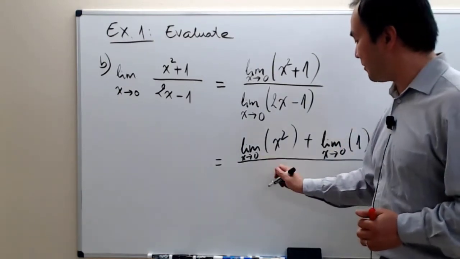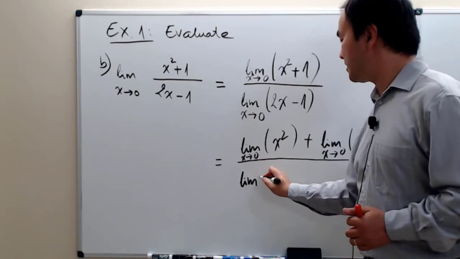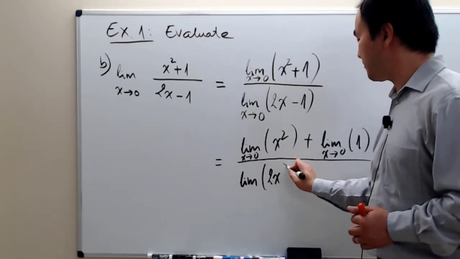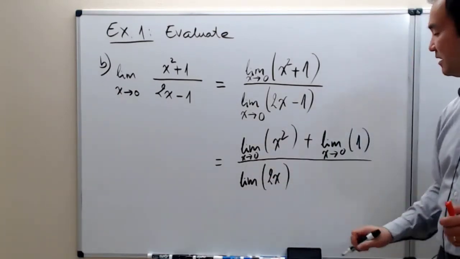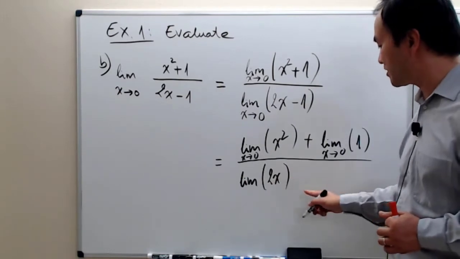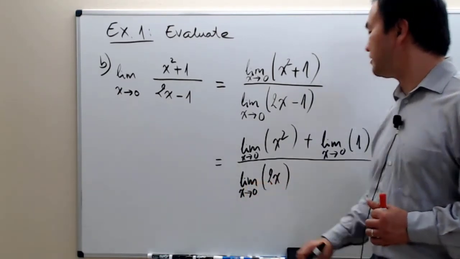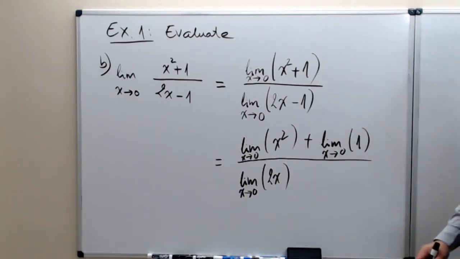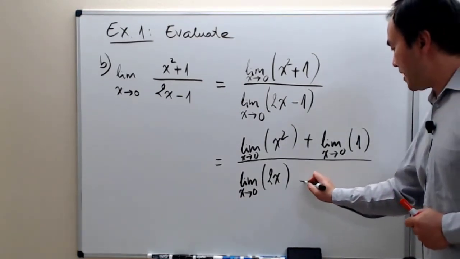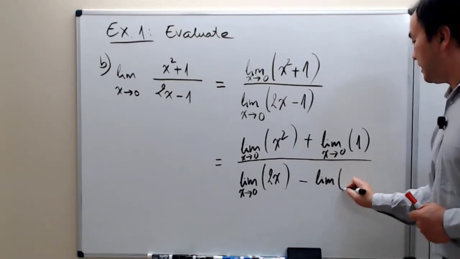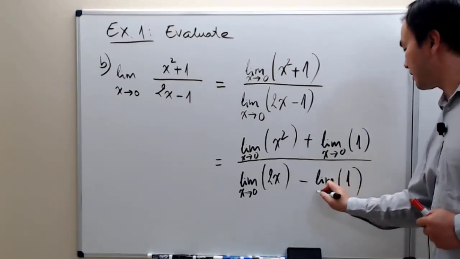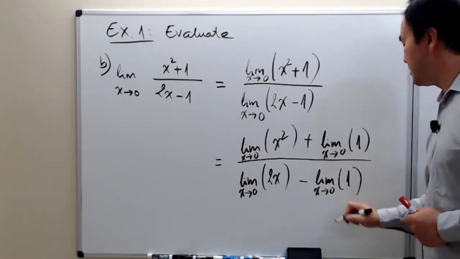And then in my denominator here, I'm looking at the limit. My first term here is a 2x function. So the limit law says I can use the difference law and tear it down to simply considering the limit of the first term, 2x, by letting x get close to 0, minus the limit of 1 by getting x to 0.